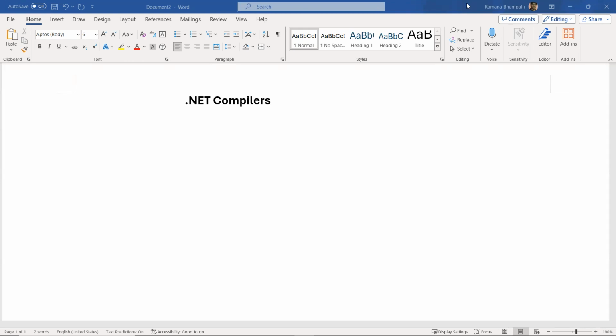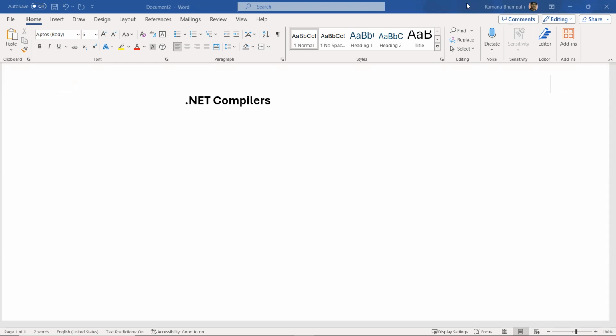So, coming to these .NET compilers, .NET is basically a compiler-based translator. We have it to convert our high-level language. Whatever program you are writing in English is going to be converted into native code using a compiler. So in the compiler itself, we have different compilers in .NET. Okay, so we'll talk about those.